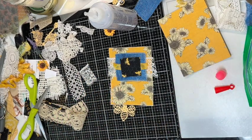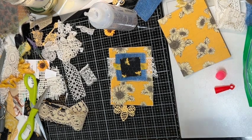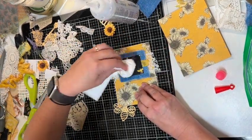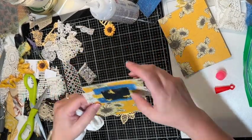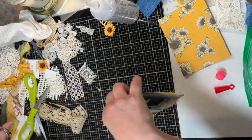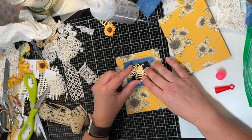See, I need a kitchen roll, aka paper towel for us Americans. And I don't know if I'm going to glue this part down or not. I haven't decided. But I'm going to trim this right here. Okay, I really like that.